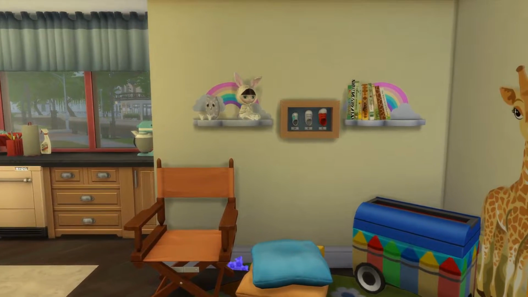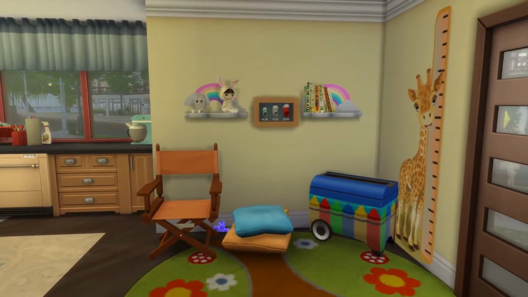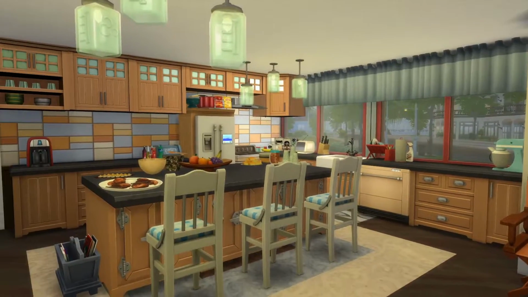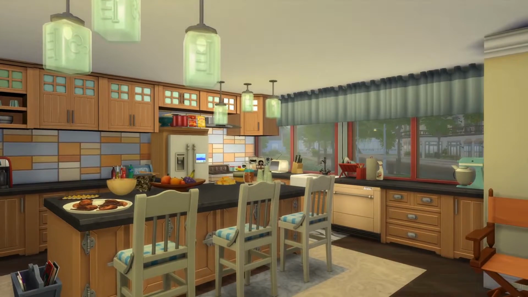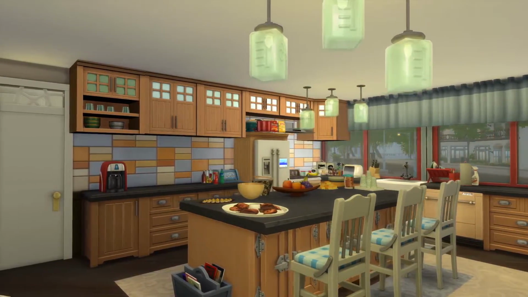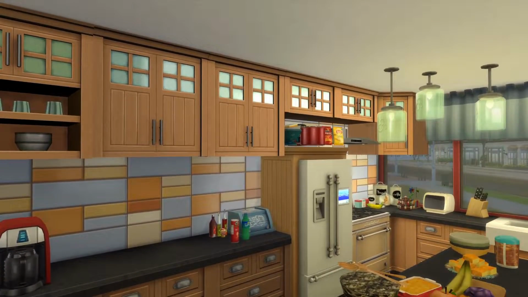Oh, that's a cute doll. Kind of creepy and cute all in the same. But yes, this is the toddler stuff pack. All right. So, oof, the kitchen is my favorite. Oh my gosh, you guys, the kitchen is my favorite. I would love to have this kitchen. How do I go up?